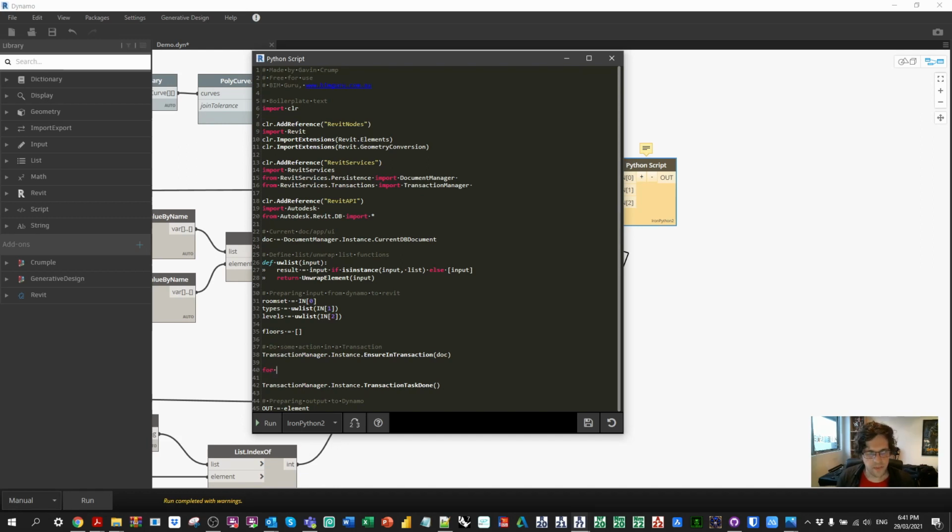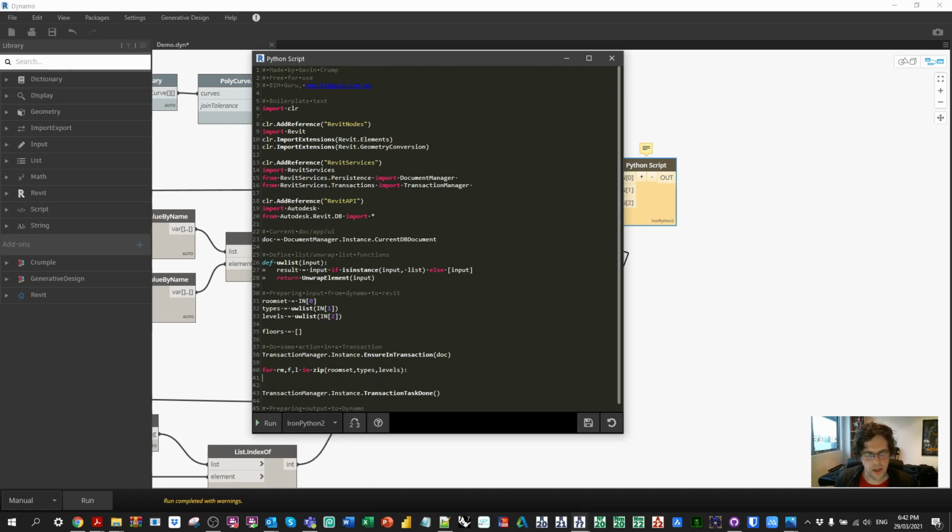So I'm going to say for, and I'm going to say r, m, f, l. So I'm defining 3 local variables to my statement, room, finish, and level. And you can call them whatever you want. You just need to be consistent with what you say from that point onwards. But then I'm going to say in, so I'm doing a for in statement. I'm going to loop. But instead of just saying for i in this, I've got 3 variables. So I'm going to be zipping across these. So I'm going to say zip, bracket, and I'm going to say room set, so my first variable. I'm going to say types, and I'm going to say levels. So these are the actual variables I defined at the start. So we're going to be using these as the lists that we work across.